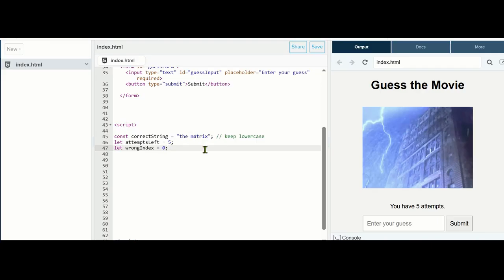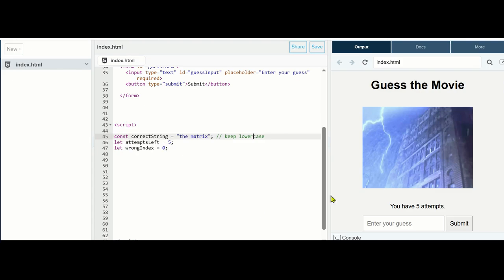And I'm going to show you later what if it's case sensitive, because the matrix, it should be capital T and capital M. And if they put in lowercase t, lowercase m, and it doesn't match this, you know, this is how you truly write out the matrix, right? So what you want is you want to keep this lowercase, and I'm going to show you how you can use JavaScript to parse the data, and it's going to ignore whether or not it's uppercase or lowercase, and it won't return a wrong answer.